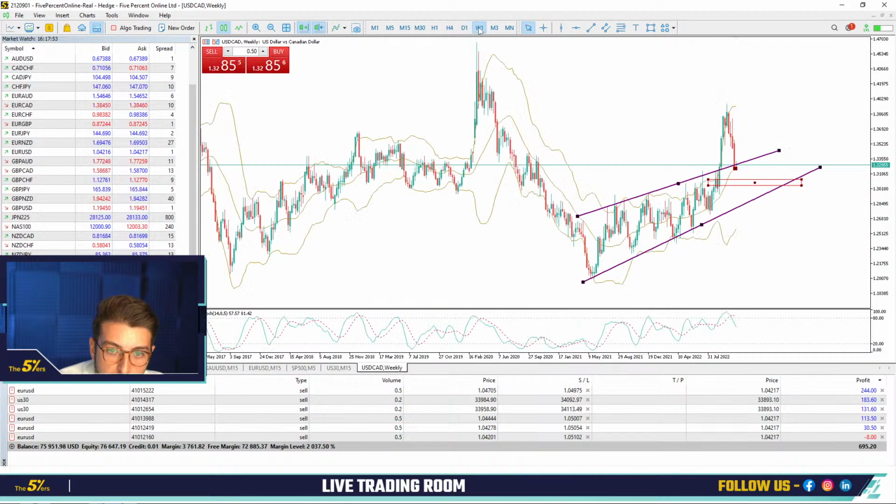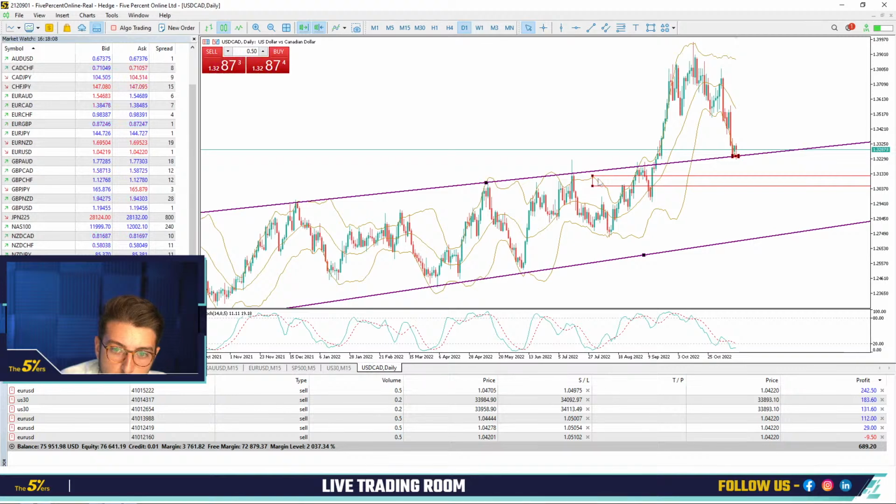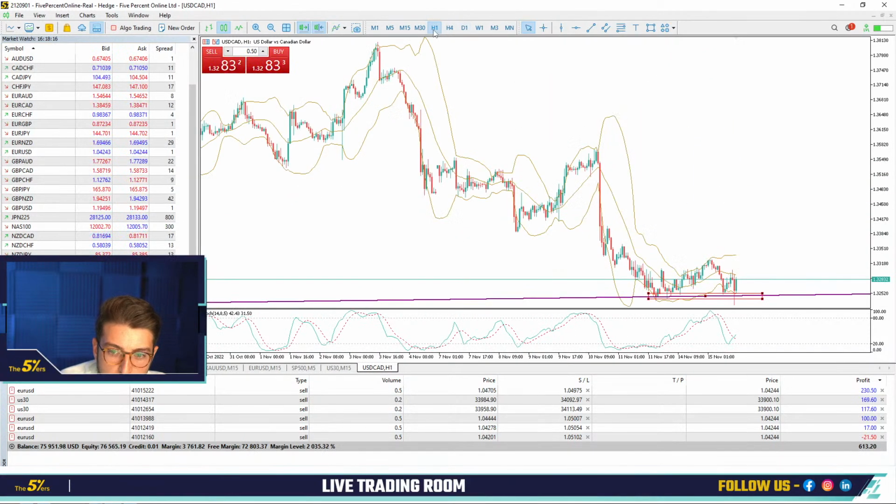You see, we were here on the weekly chart in some type of uptrend channel. This was like a resistance, inclined a bit. I don't like to use trend lines, but it's always good to understand the context. And here it might be a retest of that area. So it might be okay, but again, I prefer to wait on the dollar CAD. I will not do anything.